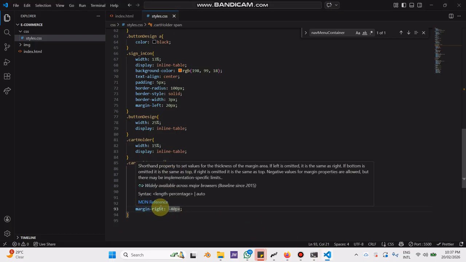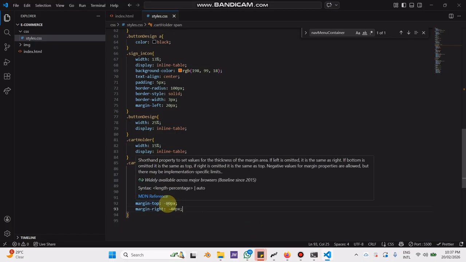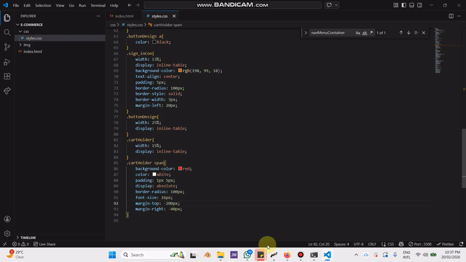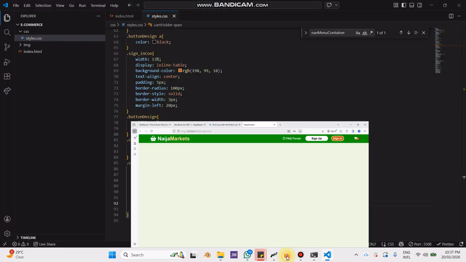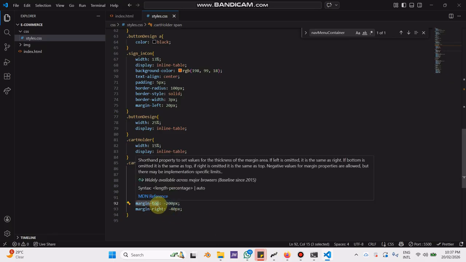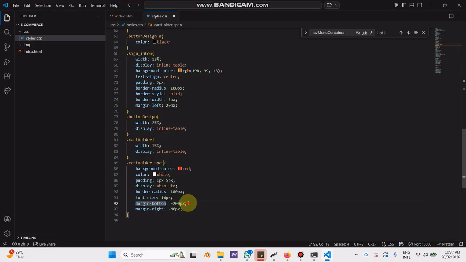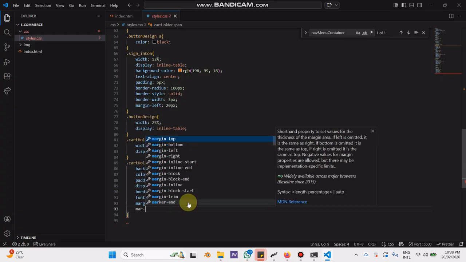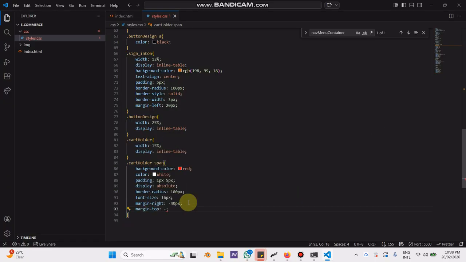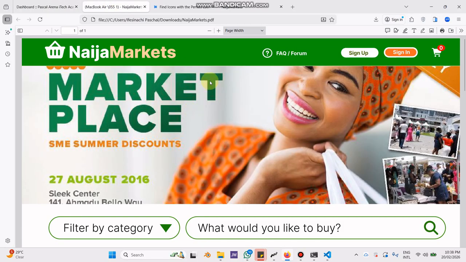So margin top, I want you to then climb. You refuse to climb. What's wrong with you? It's not even climbing. So let's say margin bottom. Will it climb down? It's not even listening at all. So let's take it from there. I'll type it. Margin top minus 50 pixel. Let's see. Okay, we'll come back to this. It's not responding right now.